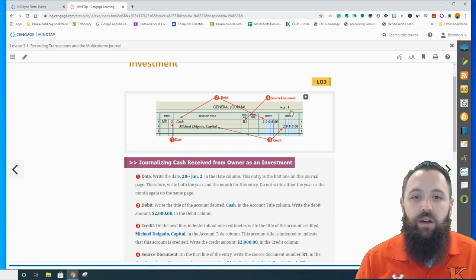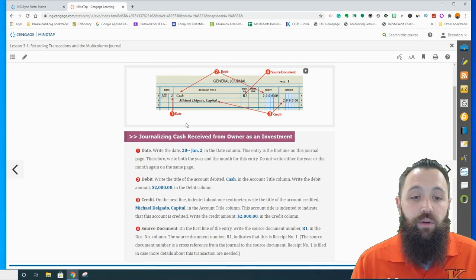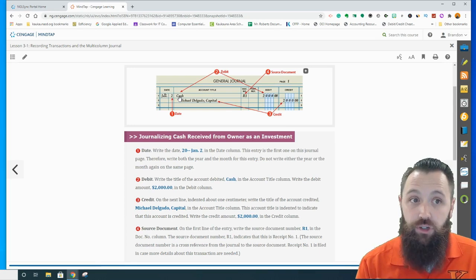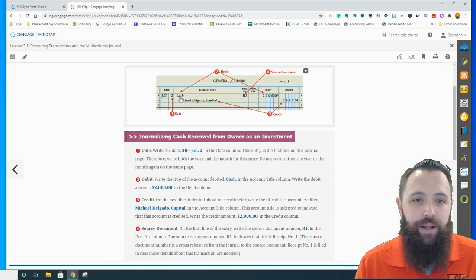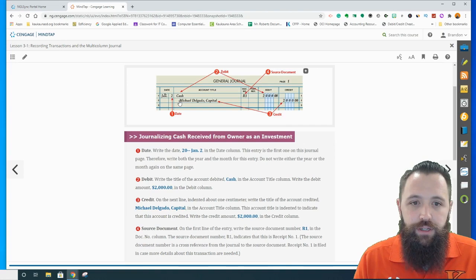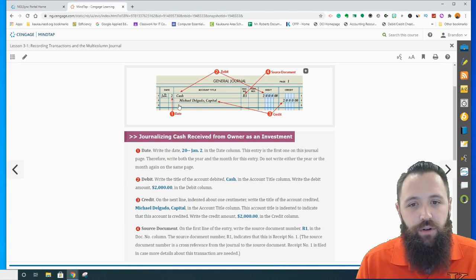So here it says page 1. Well, if you have to flip over and go to another page, then you rewrite the full month along with the date. For number 2, we're going to write out the debited account. So we always write out the debited account first, just like we did before in chapter 2. So that's going to be cash. We know that cash increases, and to increase an asset, we must debit it. So we're going to write in cash, and then we write in the debit column the $2,000 that is going to increase. For number 3, what we do is it's a little bit indented, and our books or our online working papers will do this for you, but just know it's a little bit indented.